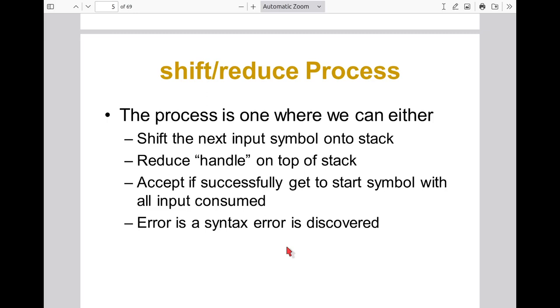The shift action means we read in the next token, basically saying we're in the middle of a production right now and you need to consume more tokens. And reduce happens whenever you reach the end of a production. It'll say, oh, I've matched an entire grammar construct, so create that parent node.